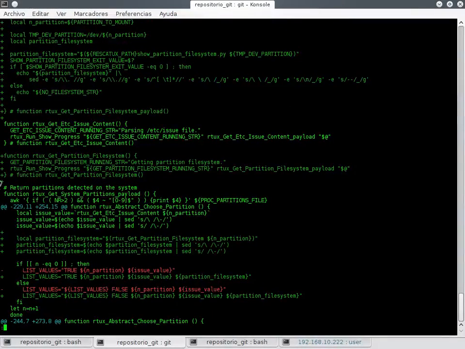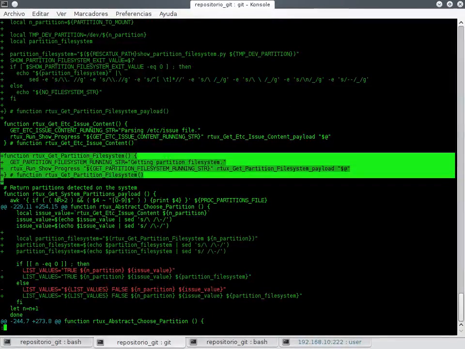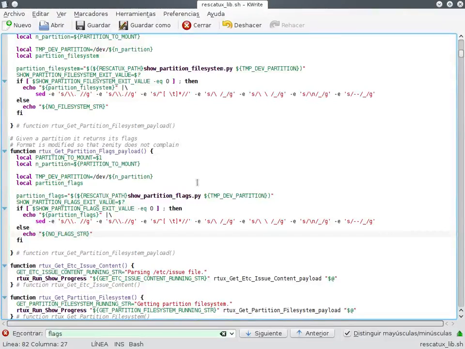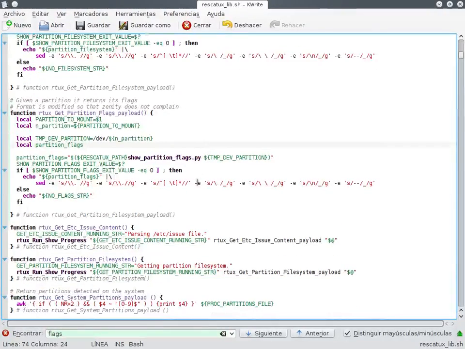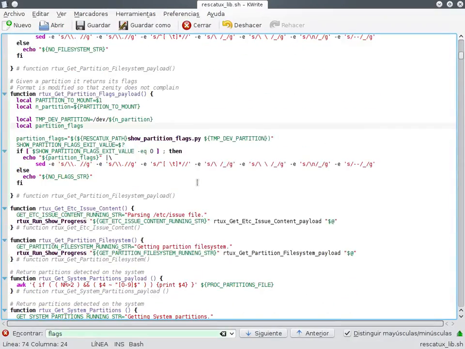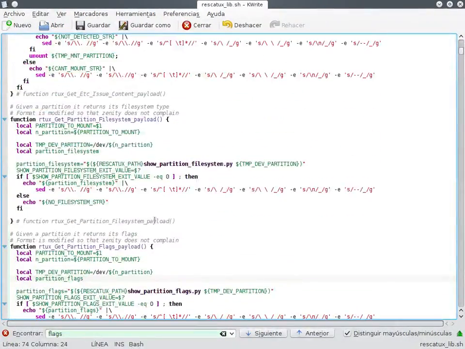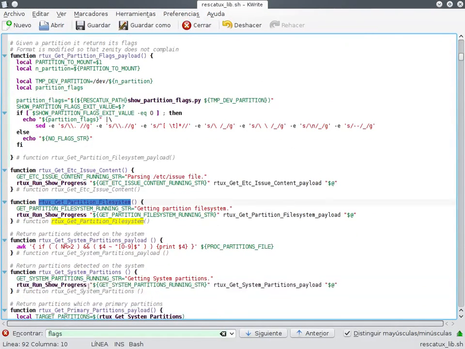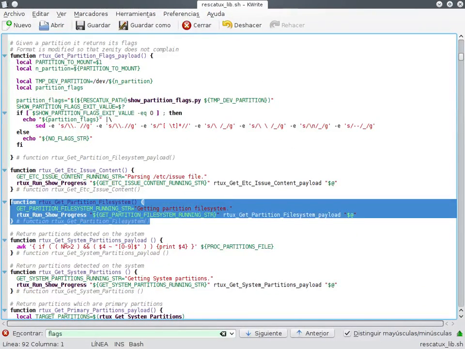And we are missing the non-payload function. Nos falta la función que no es de payload. So we're going to do the non-payload function. So yeah, it's this one, get partition file system. Esta es la de obtener el sistema de ficheros.